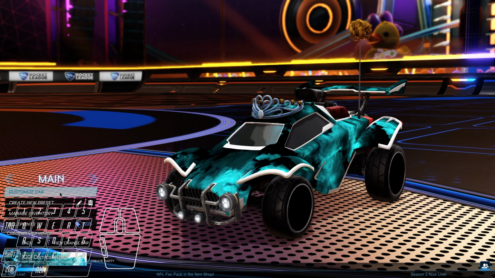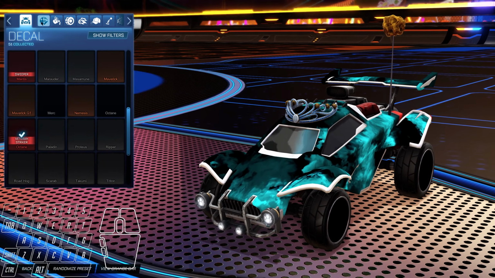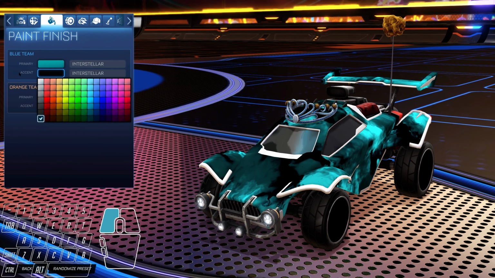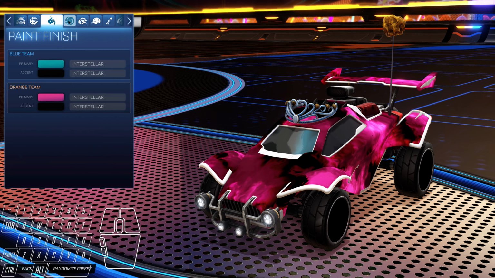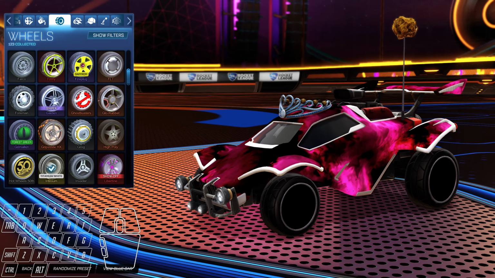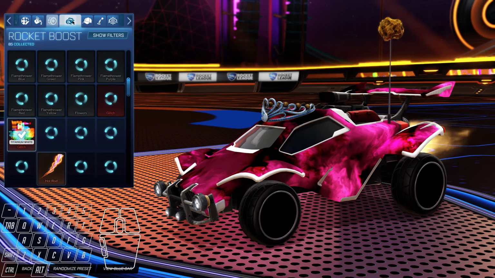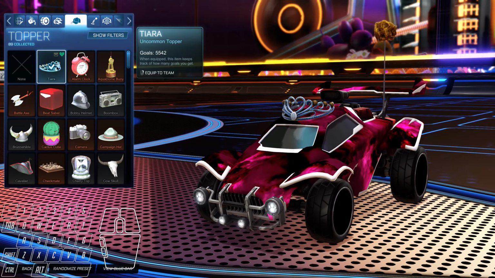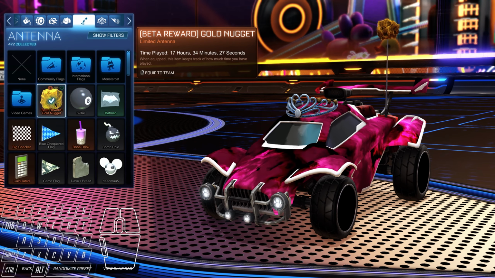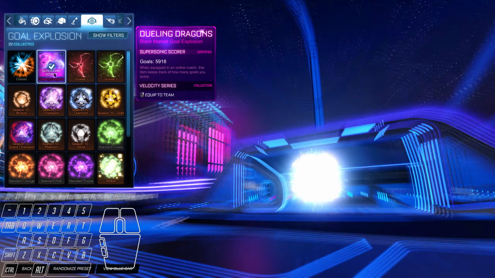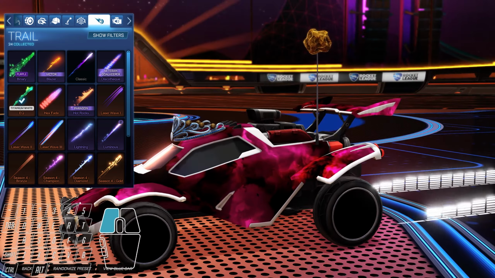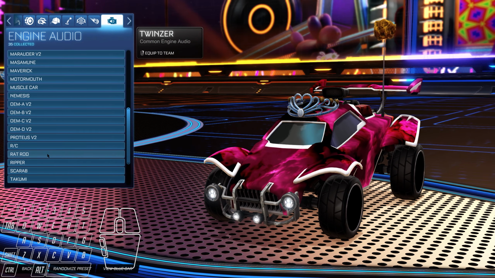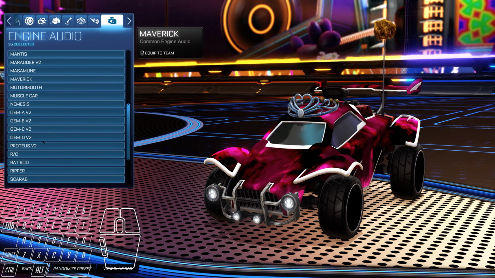If anyone's curious what my car really is, I use the white Octane. I have a black Interstellar, and then these are my colors I use. My wheels, of course, I have white Infiniums that are actually on, but I use the black Infiniums with Baki's mod. I use titanium white glitch boost, but I use alpha boost with Baki's mod. And then I always wear the tiara. You gotta rep the tiara. I do have a beta nugget, Dueling Dragons, titanium white EQ. That's really dope. And then I just use the default car sound unless I'm trolling, and I use something like the RC car or something.